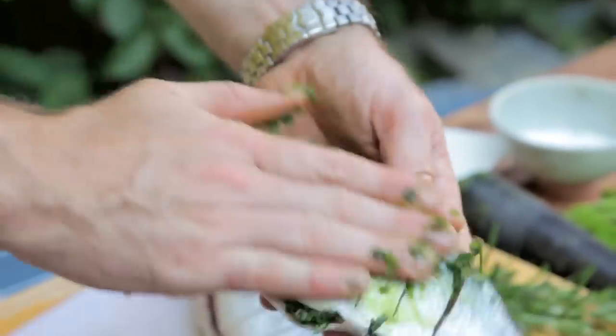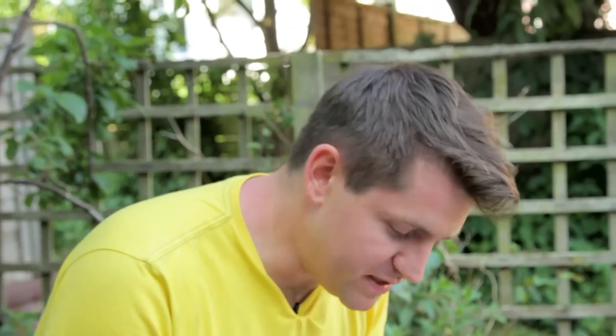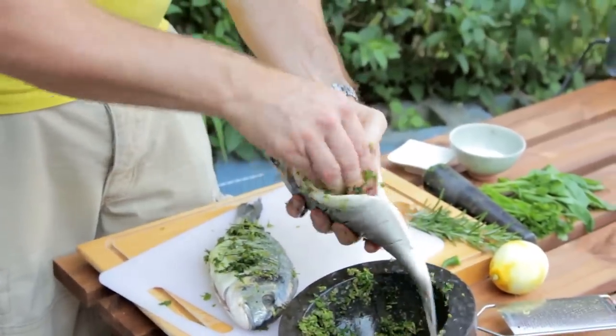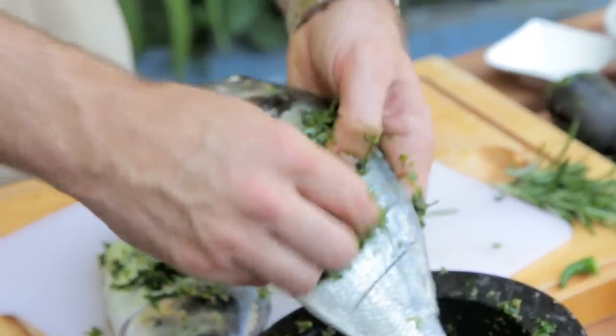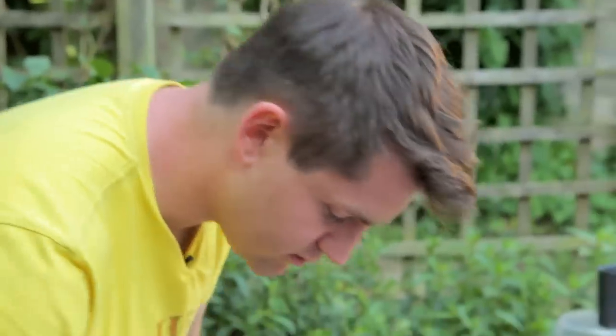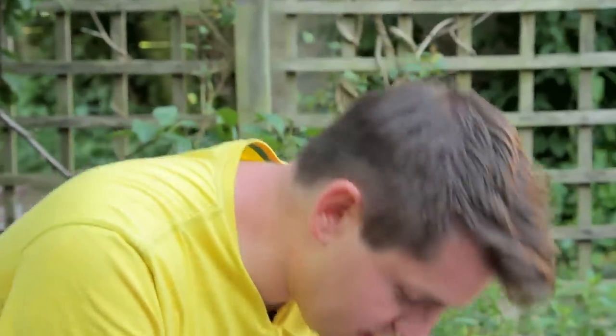Really push it into those slits and give it a good covering all over. For me, fish works really well on the barbecue — it reminds me of summer holidays abroad in Greece and Spain and Italy, and it's just got such great flavour. You get crispy skin which goes smoky and crackly, and that lovely steamed flesh on the inside. Push a little bit into the cavity and into all of those slits all the way down. It's quite messy and some of it will fall off into the barbecue, but as long as you've got it pushed in there you're going to get loads of flavour into that fish.